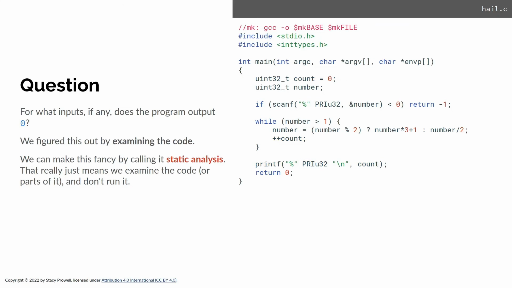So I figured this out by examining the code. We read the code. We sort of traced through it. We figured out count was here. We worked backwards. We saw it was modified here, but only when this predicate was true. So if this predicate was never true, it would not get modified and would remain, in fact, 0. So we can work backwards this way and figure it out. And we'll do that quite a bit. It's program tracing. And we can make this fancy and call this static analysis. It's static analysis because we didn't run the code. Okay, didn't run it.